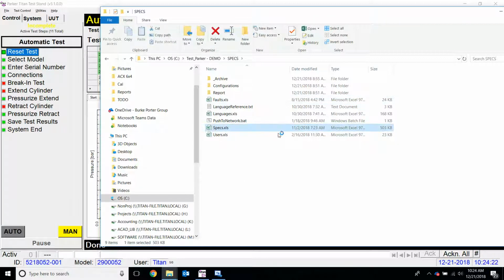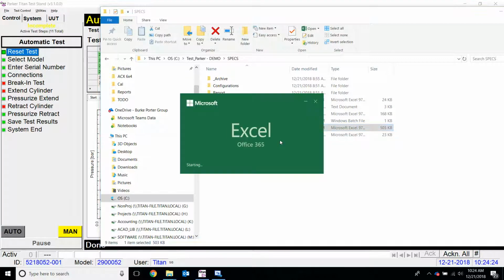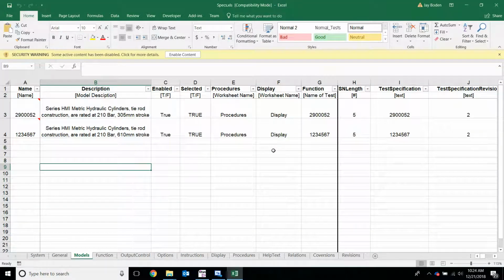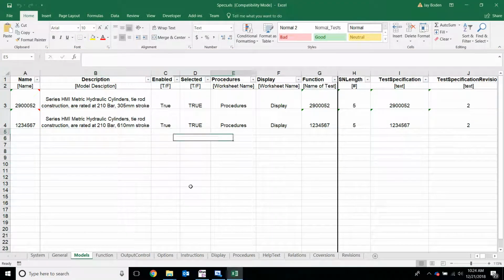So I'm going to get into specs real quick, and it's just an Excel workbook. You can take this to your desk and edit it as much as you want. Copy it back in here when you're done. As long as you back up this file, create a copy of it, you won't lose anything. Any of your changes won't overwrite it. You always have a way to go back. Enable editing. So one of the main sheets you'll have here is your model sheet.